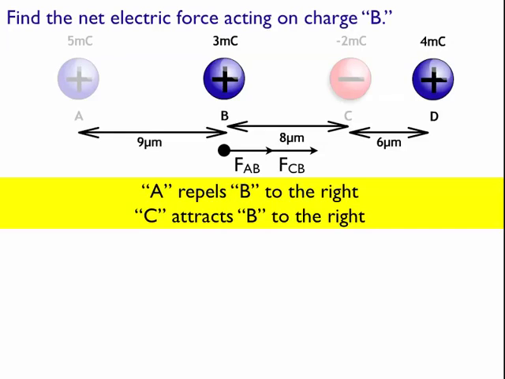Now let's look at the last pair, D and B. D and B are the same sign charge. So because of the same sign charge, D will repel B, and B will repel D. We really don't care what happens to D, we only care what happens to B because the question says about what happens to B.